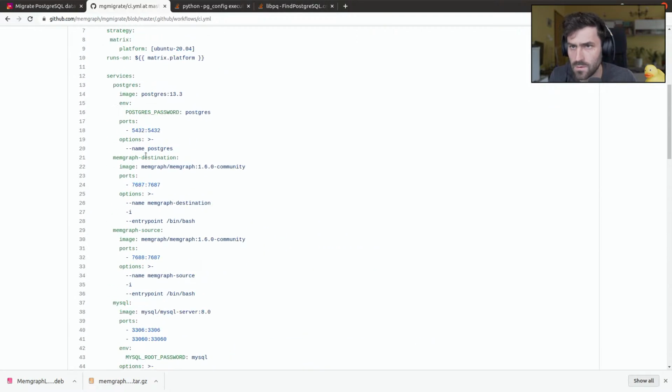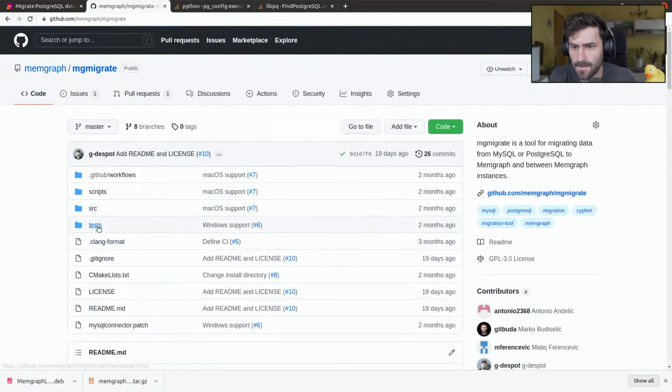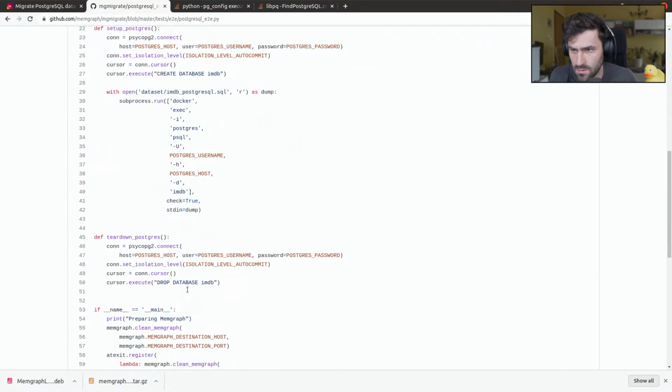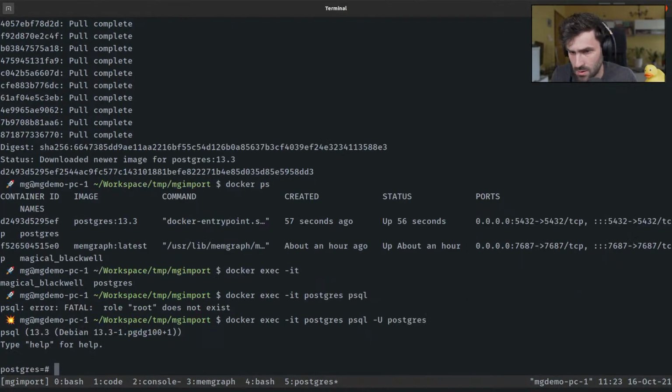Postgres is the default, sorry. Tests, and sorry, I'm spending way too much time on this, but we'll figure this out. -u. That's, I think, it. Okay, now we are in the database.